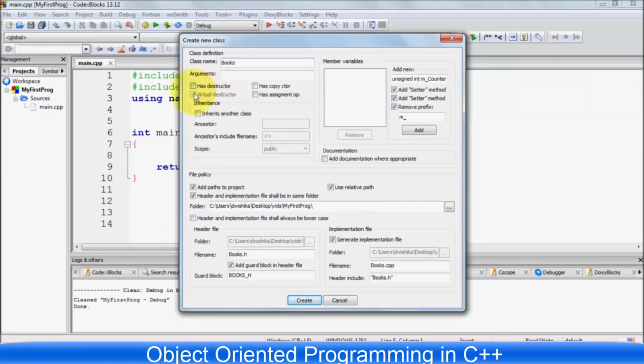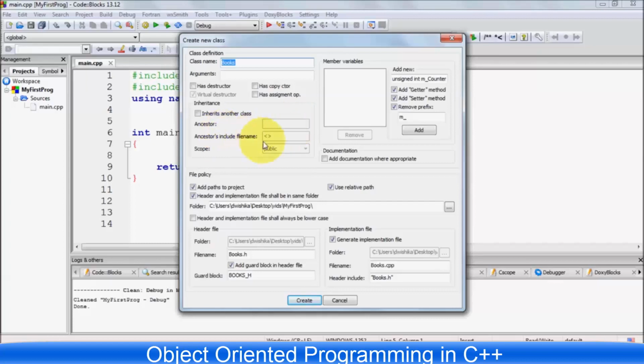I will just uncheck everything because I would like to write my code by myself and not by this wizard. I will just use this wizard to make the class, and everything else we are going to do by ourselves. So it will be easier to remember things.